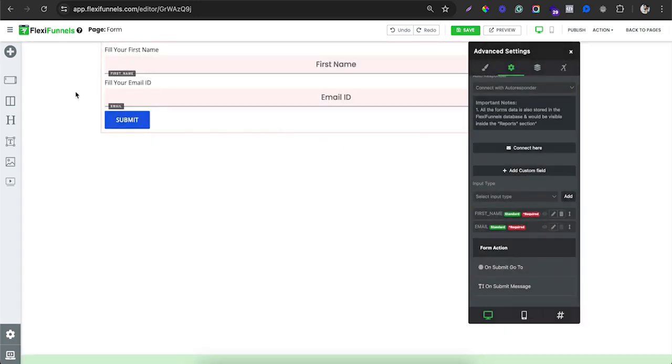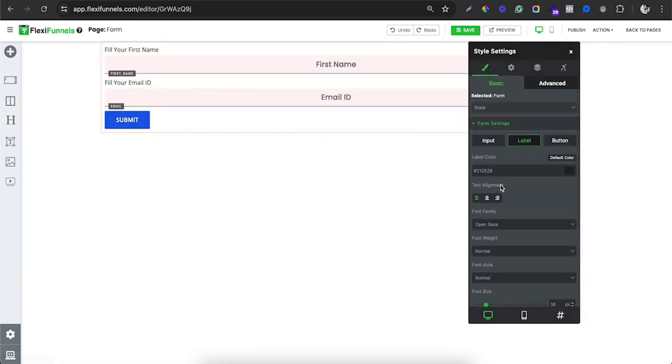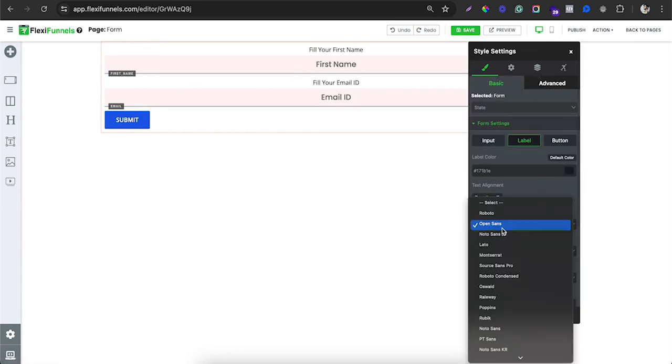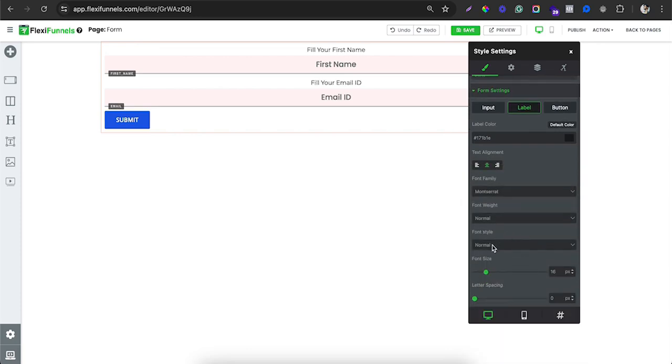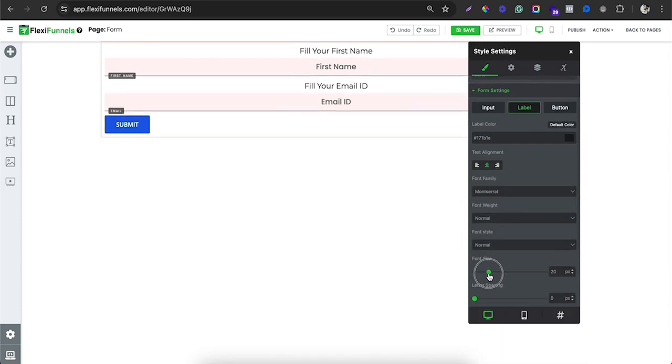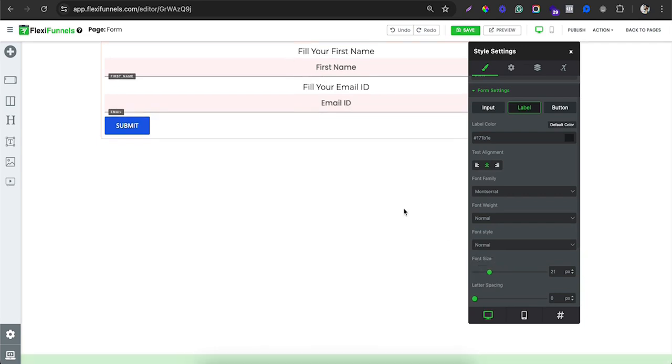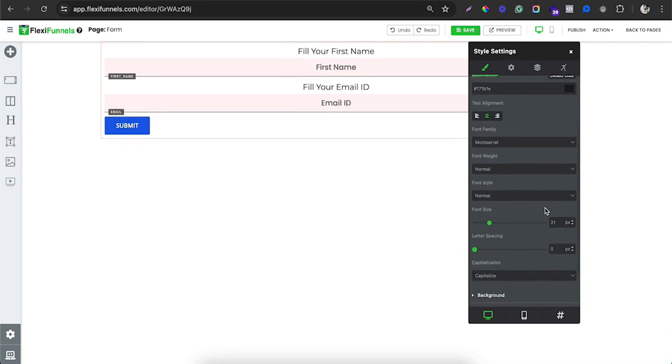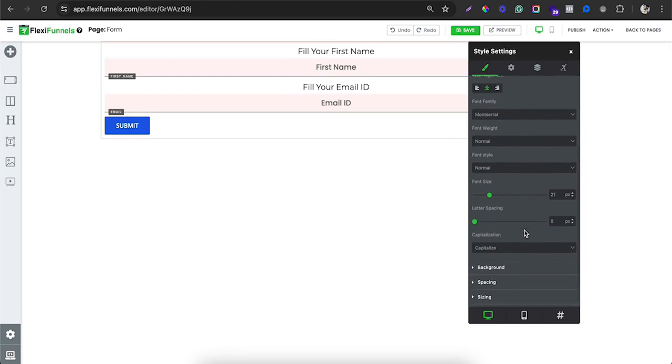So this is what we call a label, where we can change the text and increase or decrease the size of that specific one. If I want to center align this, you can use that option. If I want to use Montserrat and I want it italic or normal, you can do that, and you can increase or decrease the size of this one. So you can make as many changes as you want, and similarly, you can create this kind of design.